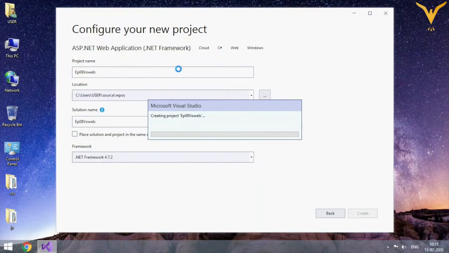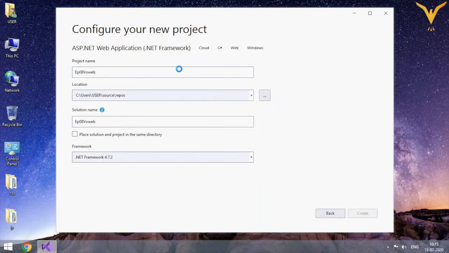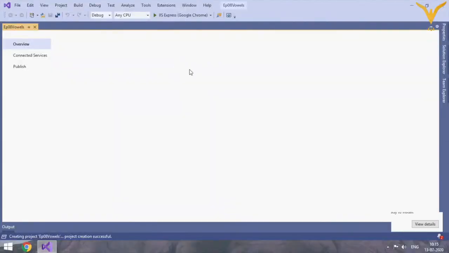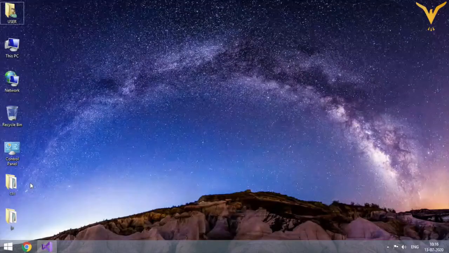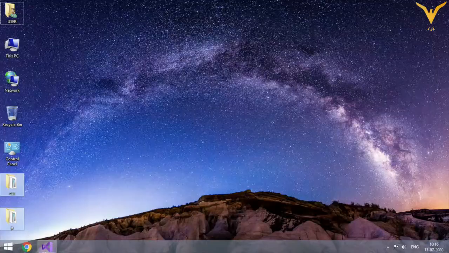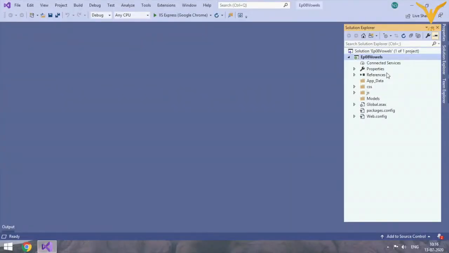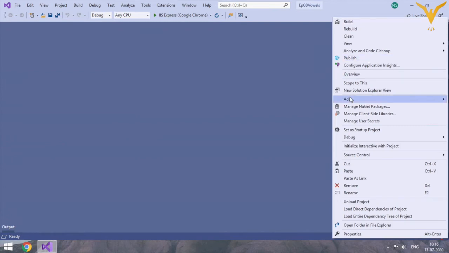Your project will get created. Once your project is created, we need to add the CSS file and JavaScript files. So I have added them here.